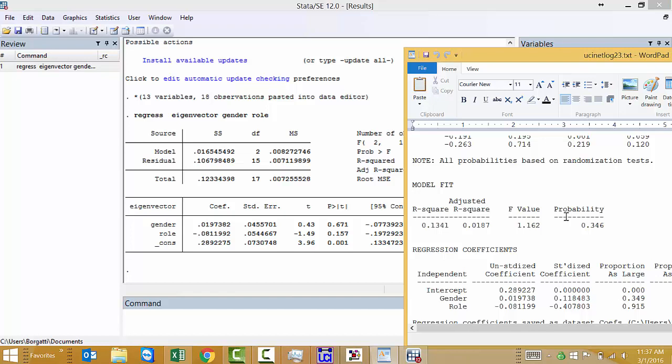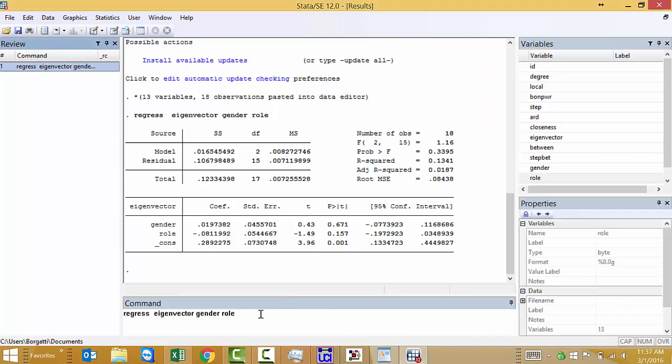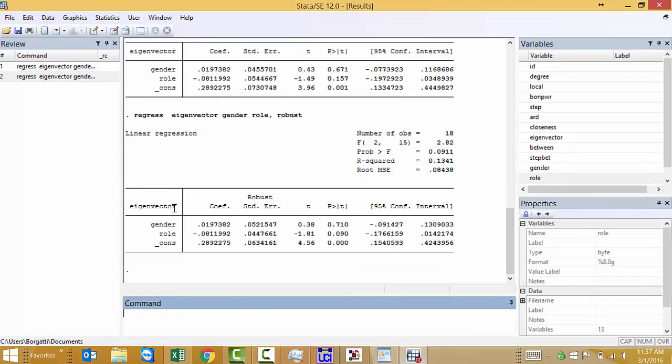Yeah. I don't regularly use Stata, but do you need to declare something for robust in there? Yeah, so we could do that. Smart thinking. Robust. I know, it's just so difficult. So for role, it's 0.09.